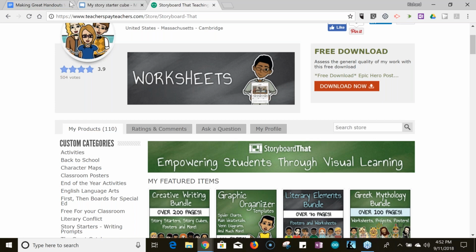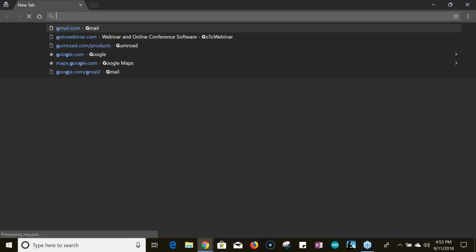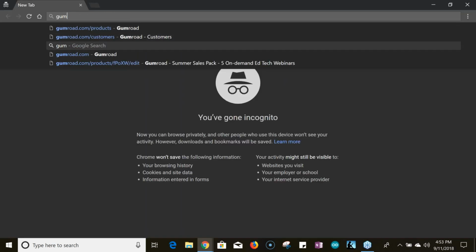All right, the last little piece of the outline here mentions that Teachers Pay Teachers isn't your only option for product sales if you want to sell things that you've made with Storyboard That. Gumroad.com is a service that I've used for selling all kinds of things.